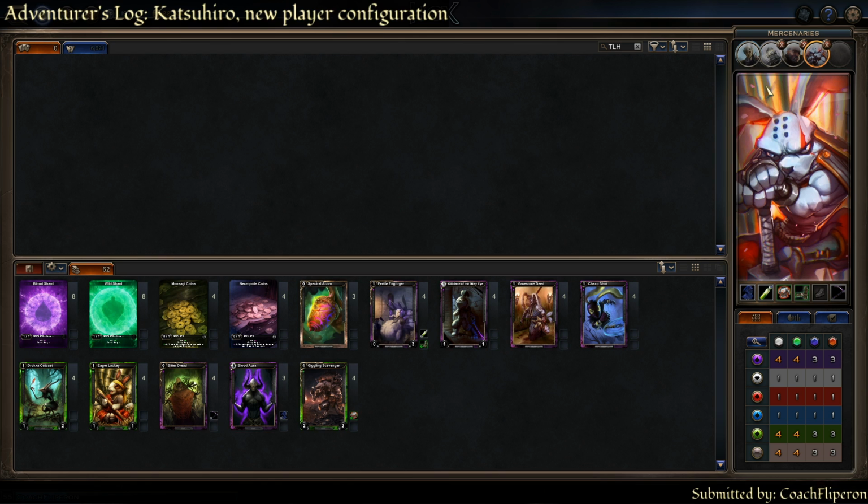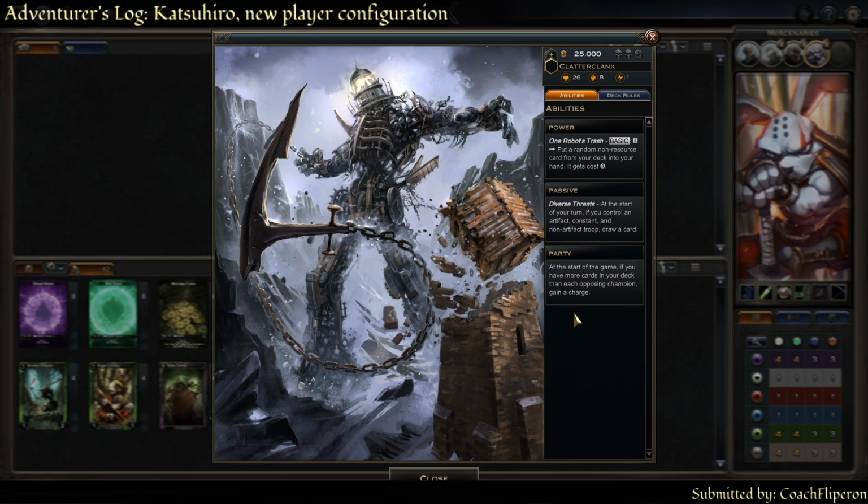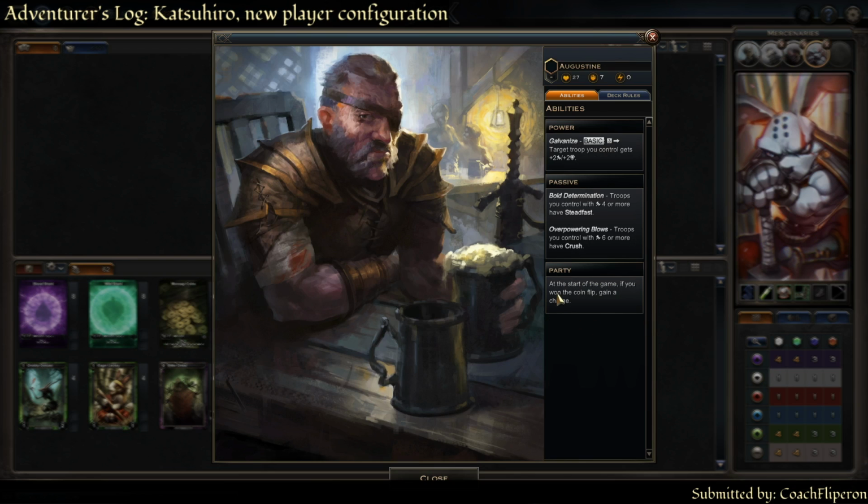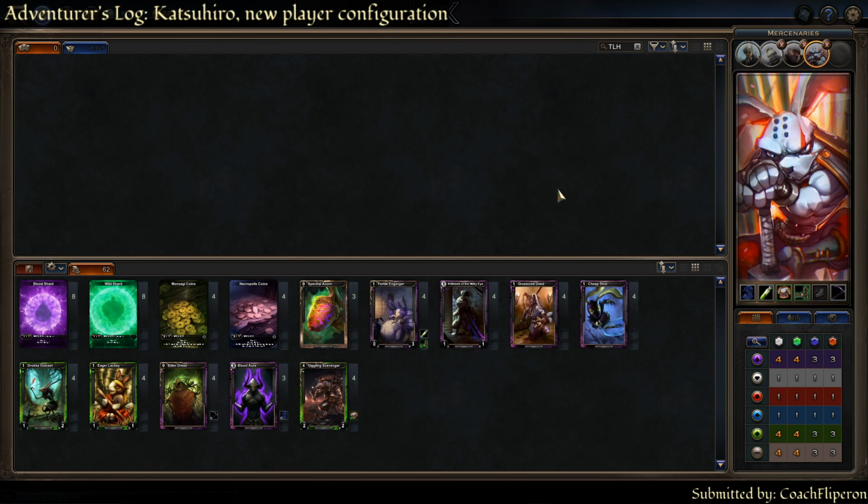For our party composition, we are going to use Clatterclank and Augustine. Clatterclank has a party passive that reads, at the start of the game, if you have more cards in your deck than each opposing champion, gain a charge. For Augustine, at the start of the game, if you win a coin flip, gain a charge. It's really just a way to gain more charges at the start of the game. We're going to build a deck to make sure that we reach the Clatterclank trigger, and when we are on the play, we're going to have one more charge.